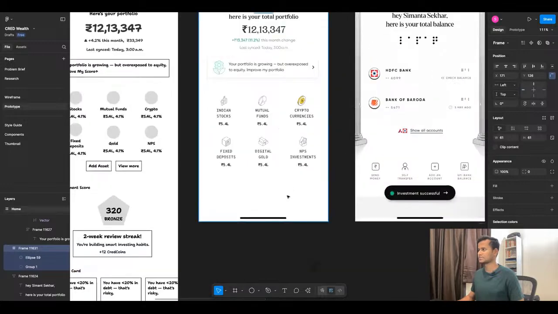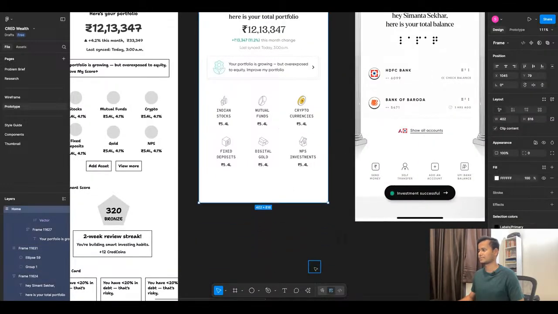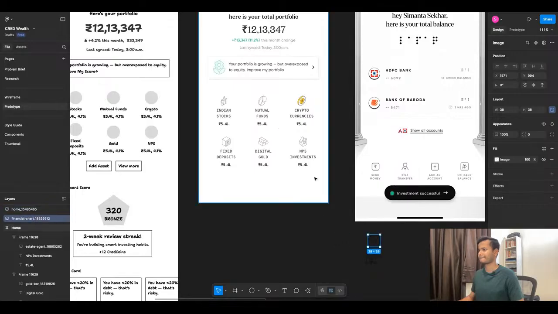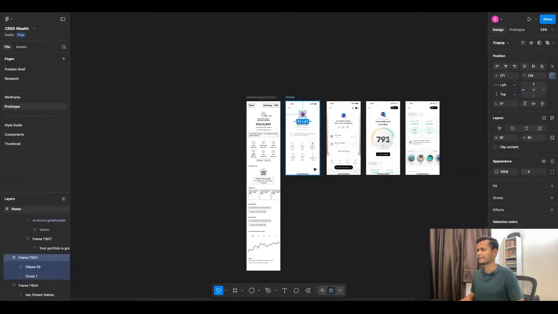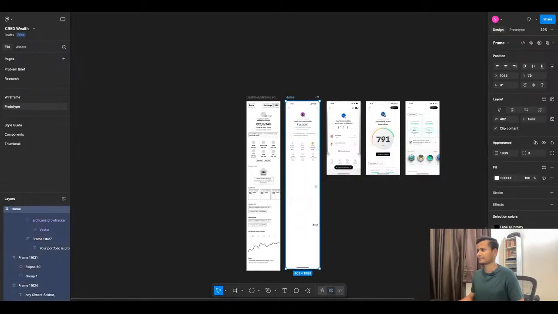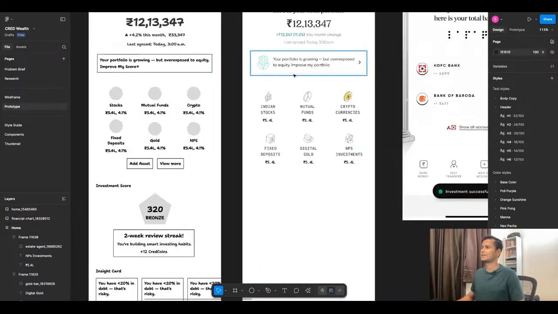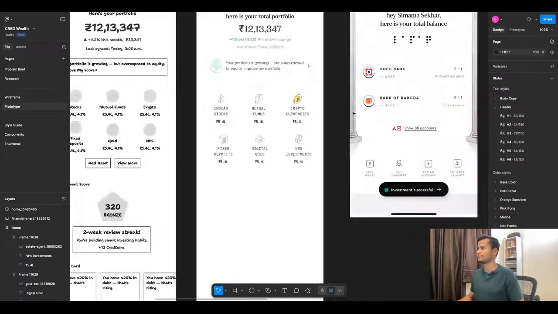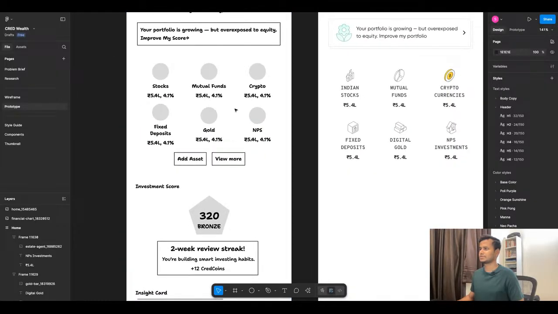What else? Okay. All right. Now coming back to this add asset or view more.